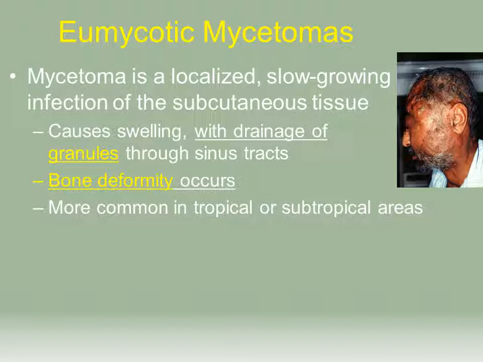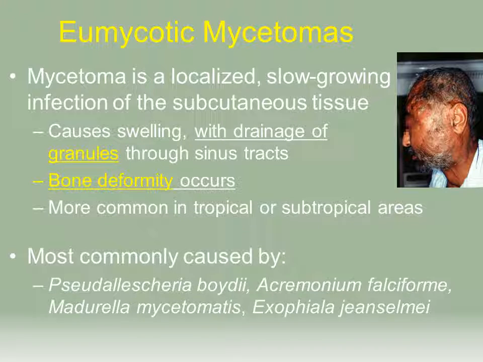So far, sounds pretty much like what we talked about previously. Causes swelling. Here's the distinctive feature: drainage of granules through sinus tracts or openings in the skin. This one, again, differs from chromomycosis in that if it goes on for long enough, it may go into the bone and cause bone deformities. Again, more common in tropical or subtropical parts of the world.